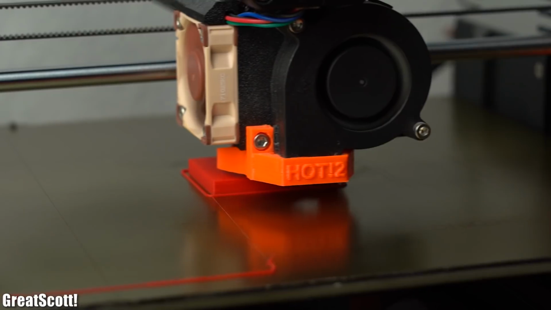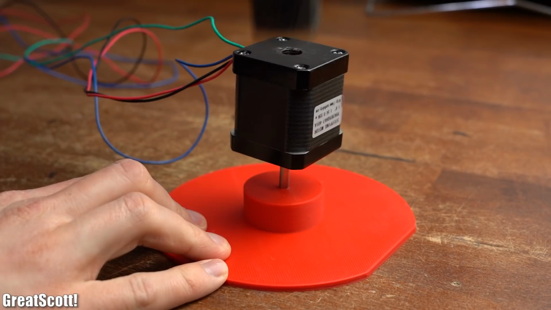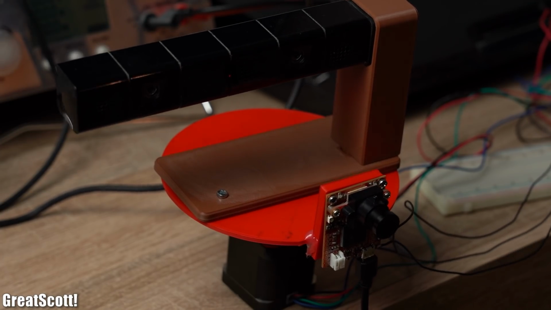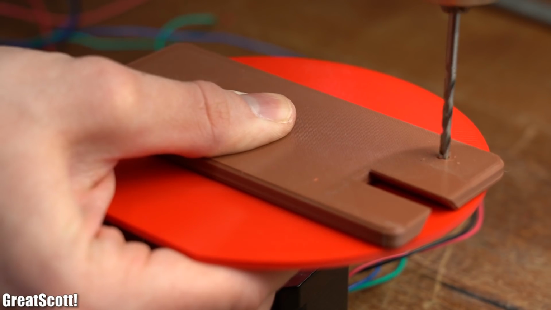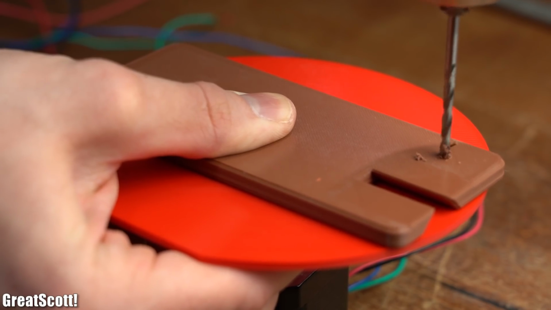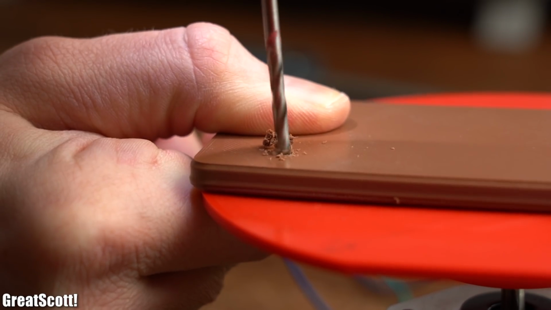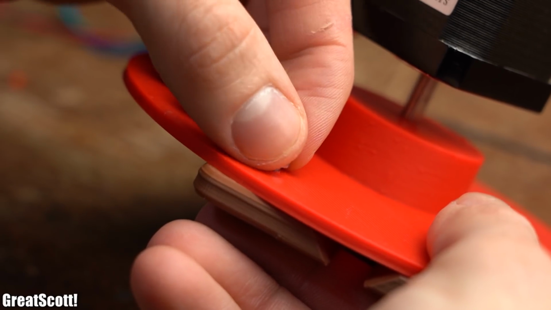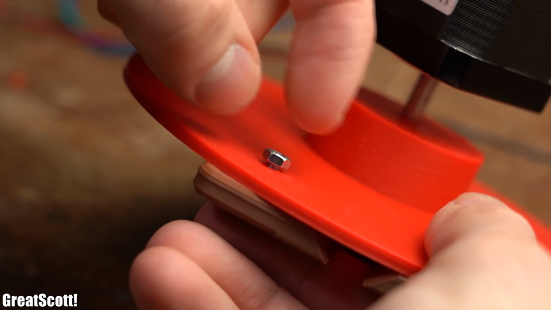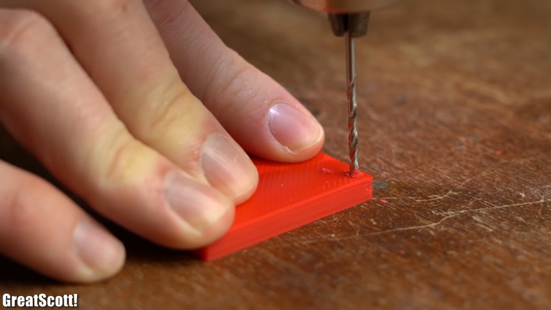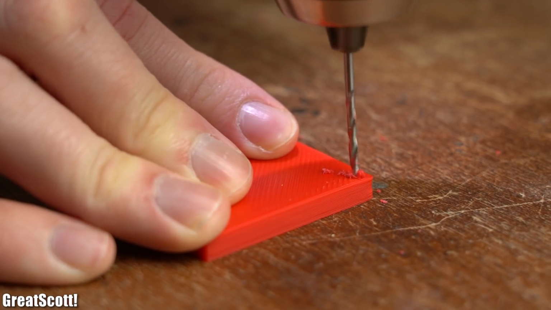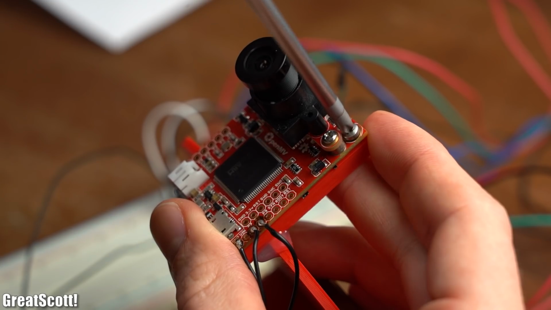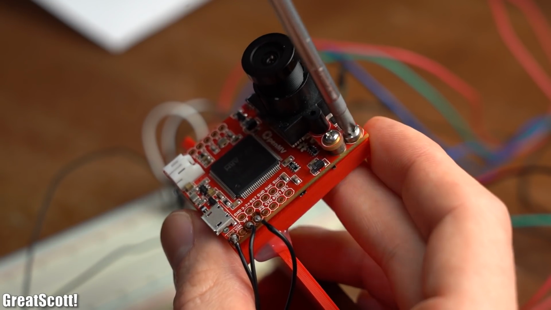After 3D printing them with my Prusa i3 Mark III, I hammered the stepper motor shaft into the bigger 3D print, which will be the platform for all the cameras. So next, I drilled two 3mm holes through my PSVR camera holder, which I 3D printed years ago and whose files I can no longer find on Thingiverse, and secured it to the platform with M3 bolts and nuts. Afterwards, I drilled the mounting holes for the camera module through the smaller 3D print, hot glued it in front of the moving platform, and finally used M2.5 bolts in order to secure the camera to it.